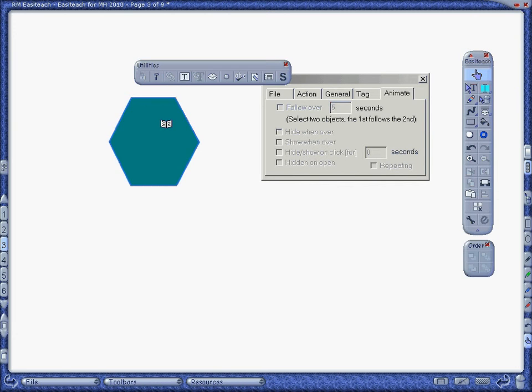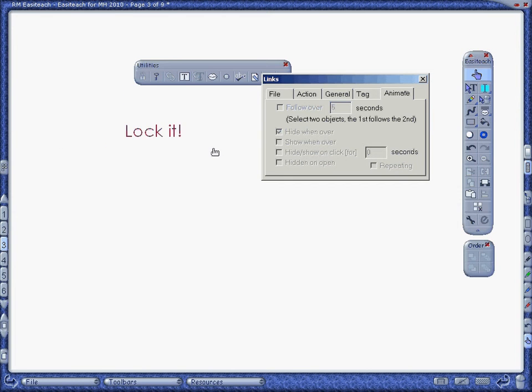That's one of the actions that you can do with this. You can hide when over, which is very simply gonna, as soon as I mouse over it, it reveals it. And look how I'm lassoing a lot. I'm going in to get it.